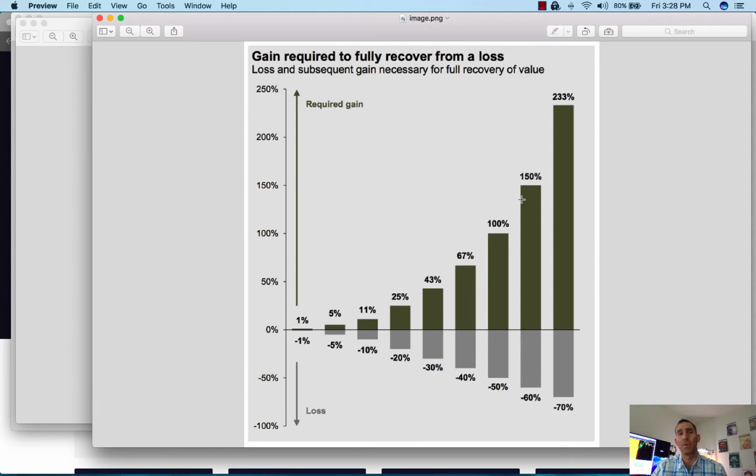Wanted to show you guys a few images and then get on to a couple sites and look at some price action. One of the things that I think is really important to talk about is the fact that altcoins have taken such a drastic hit over the past 30, 60, 90 days. Some coins are losing anywhere from 50 to 70% in value. And what I want to show you guys is that when something loses 50% in value, you need to understand that it needs to gain 100% on its current price level to be able to break even.